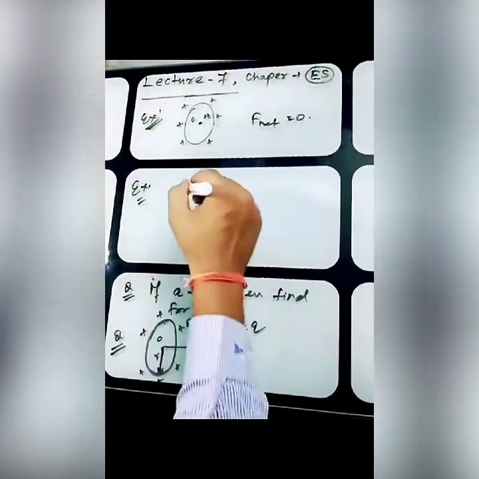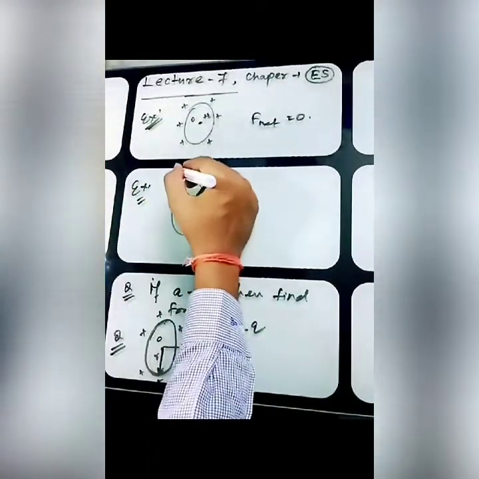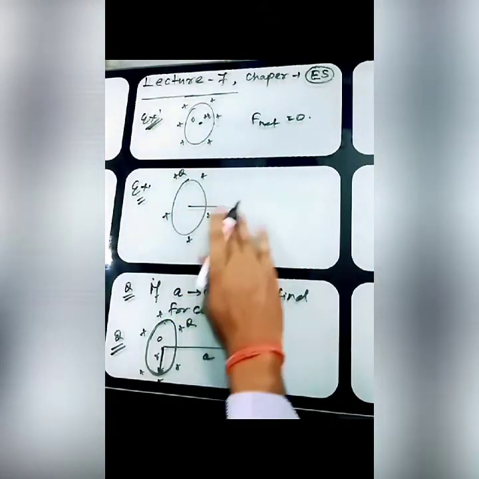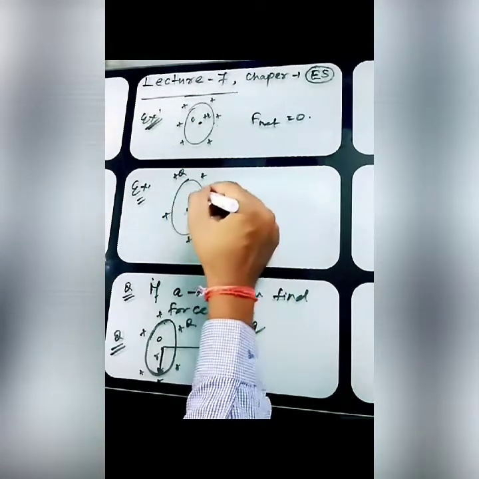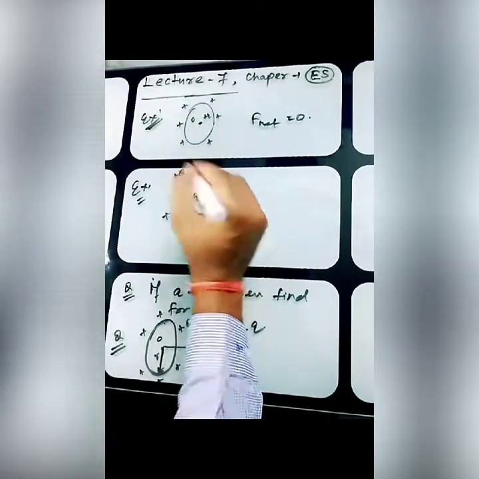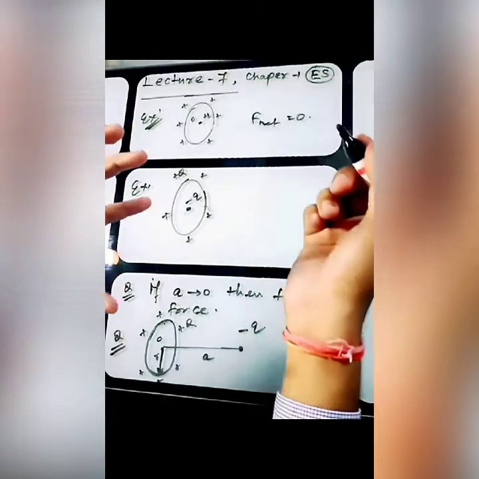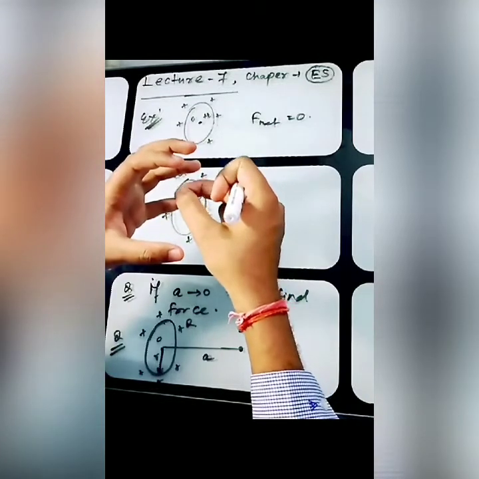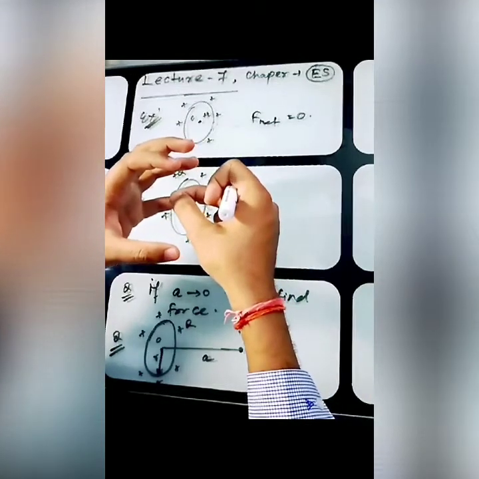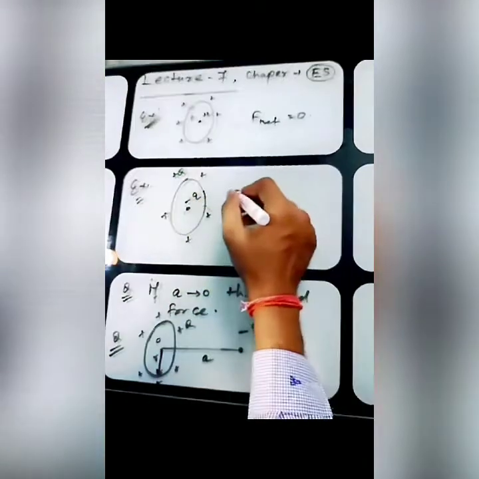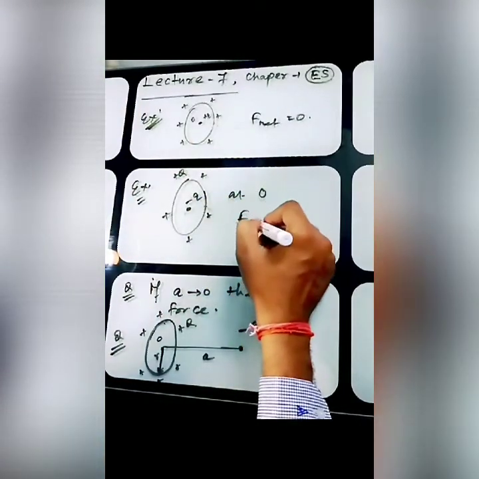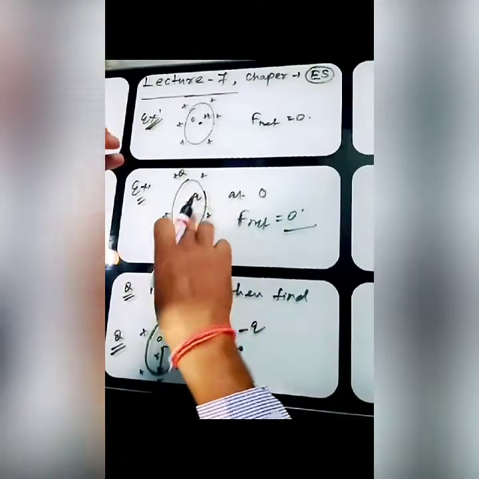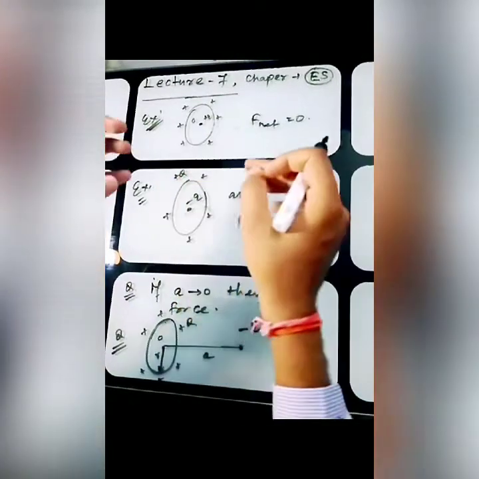But if the condition is such that this is the plus q distributed and minus q is placed at the center, okay, minus q. Now this is interesting. This is the ring and minus q is placed at the center. What will happen? Again the net force will be 0 at the center. At O, F net again will be 0. The force experienced by the small charge q due to this ring will be 0, no doubt.